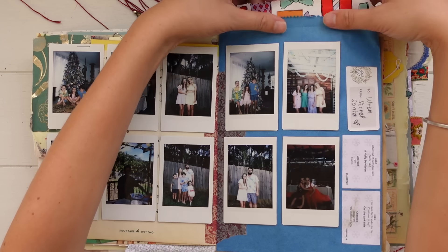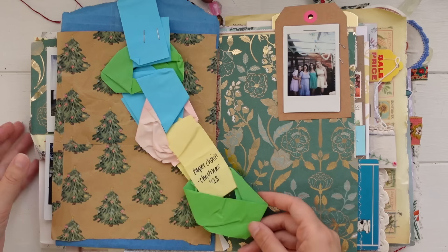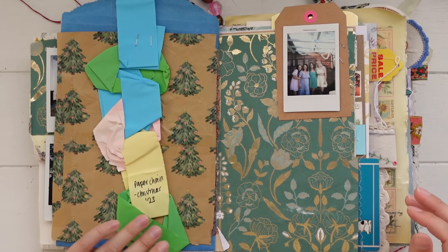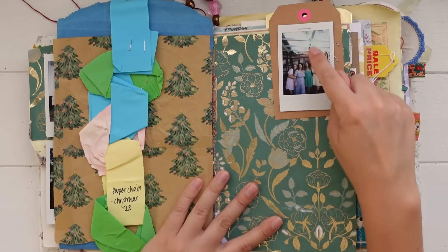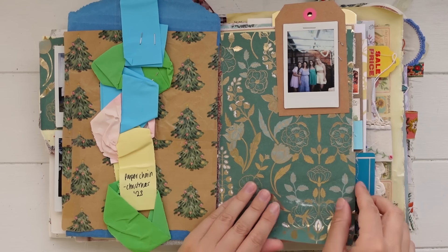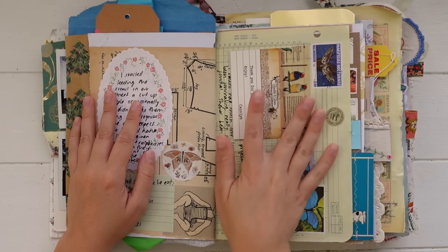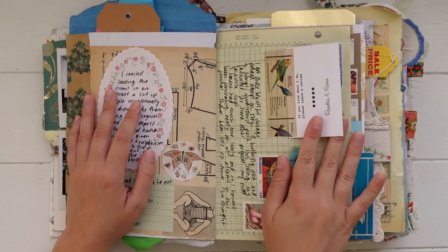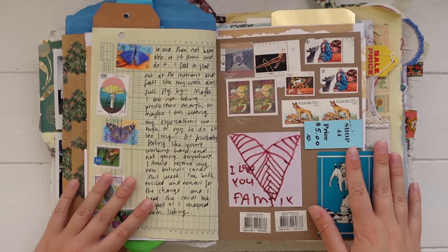There's some wrapping paper tucked inside a paper bag, and then on the following page I stuck more wrapping paper. This is actually from our paper chains that we made — they're very squished up in my journal now and don't really look like paper chains, but I thought it was fun to keep a piece of that, so I just stapled that into the book. You can actually see the paper chains in the photo beside it. On both sides of the page is more wrapping paper from Christmas. Here I've done a little bit of journaling on a doily and stuck some stickers, and then I stuck some really pretty postage stamps in my journal and did some writing directly on the page.